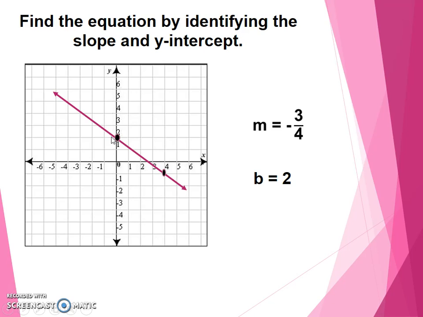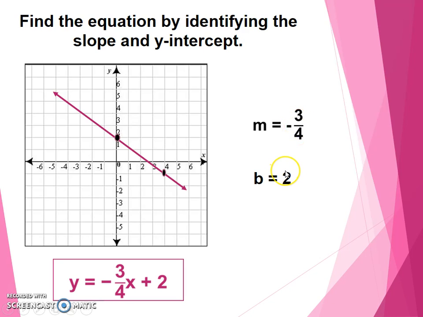So once we can pick out those two pieces of information, which again, you guys were doing that back in the first half of Chapter 8, now it's just a matter of writing the equation. So if y equals mx plus b, then y is equal to -3/4 x plus 2. And so it's just plugging those pieces in, and then you have your equation for your line.